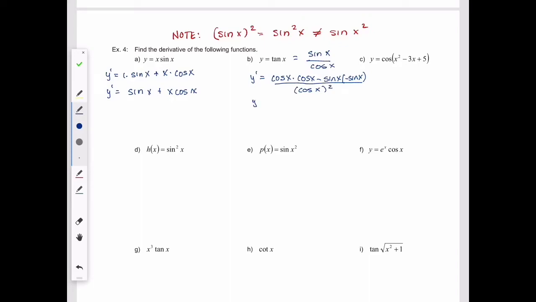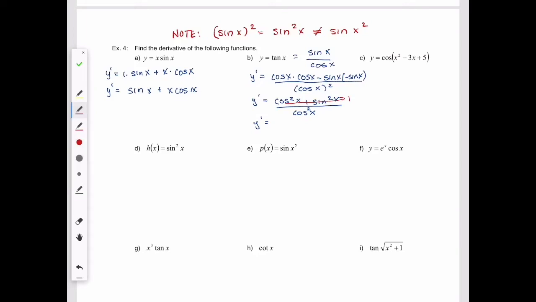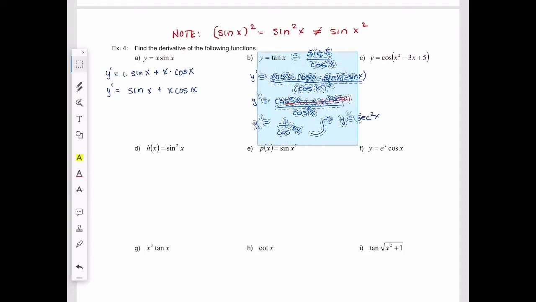We can simplify this a little bit. What we have here is cos squared of x. The two negatives, negative sine of x times negative sine of x, will be plus sine squared of x, all over our cos squared of x. And we should hopefully remember the property that sine squared plus cos squared is equal to 1. So we have 1 over the cos squared of x, which in this case means y prime is equal to secant squared of x, which is one of the formulas we had to memorize. I'm going to move that over just a little bit, so we have a little more room.